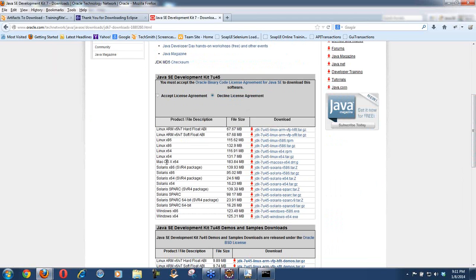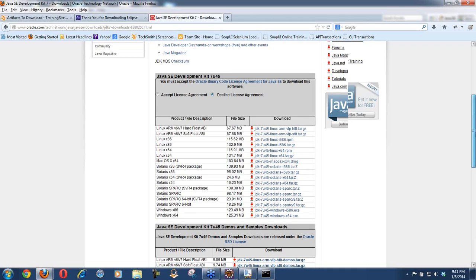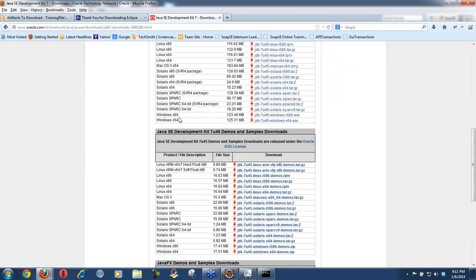What are the different operating systems out there today, in the year 2014? There is Linux, there is Sun Solaris, there is Mac, and then there is Windows. Of course, we are doing Windows, so you will go into Windows here. And what version of Windows are we doing? 64-bit, or x86, which means 32-bit. If you are 64-bit, download this one. If it's 32-bit, download that.